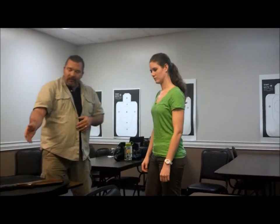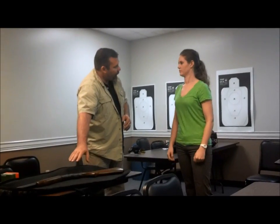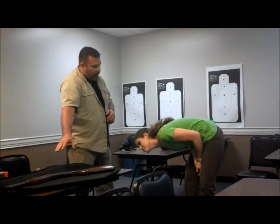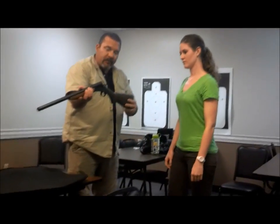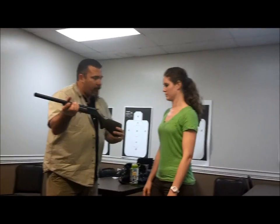Okay? Before we pick up the shotgun, one of the things I want you to do, I can see that the chamber is open, that this shotgun is not loaded. If you would, please take a look at that and make sure that you feel comfortable that the gun is unloaded. Yes. It's safe. Okay. We're going to pick it up. We're going to go ahead and close the action on an empty chamber. Okay. Right? We just lift up on the forend and lock it into place.